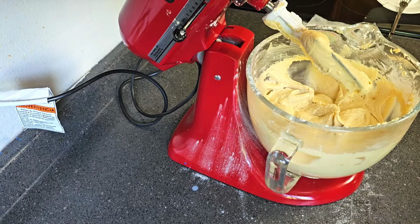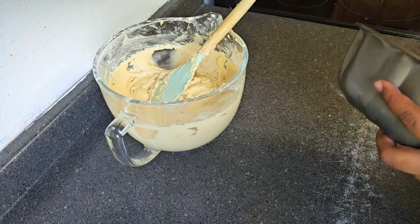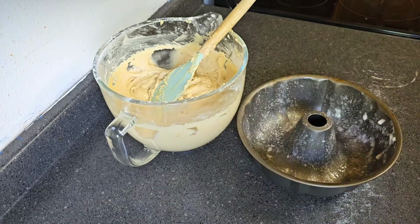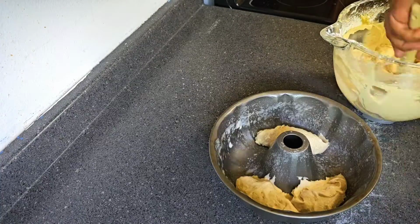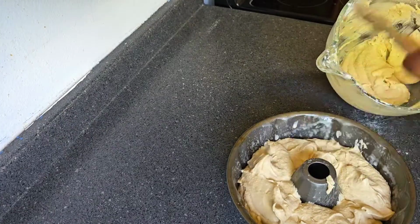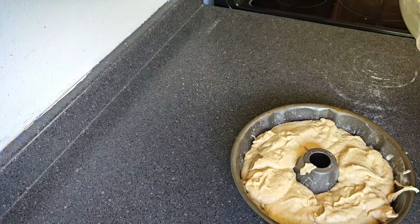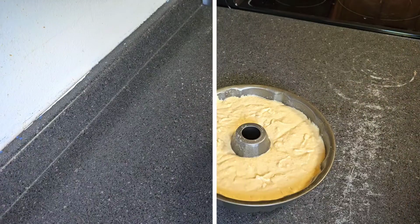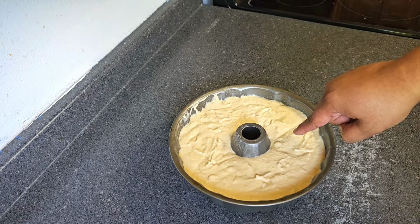Okay, so we have our brown sugar pound cake batter mixed. We're going to spray the pan with Baker's Joy. So now we're going to add our brown sugar pound cake batter. We're going to put it in the oven at 325 degrees for 80 to 90 minutes, or until a toothpick inserted in the center comes out clean.